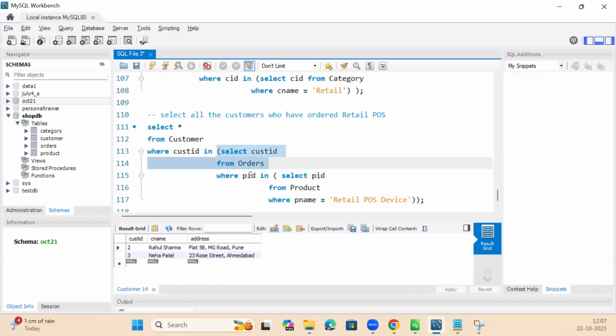Once we come to orders table, we are interested in cust ID because we need to pull out the customers. So if it is cust ID here, here also it must be foreign key, that is the customer ID. If he has written here CUST ID in the customer table, then that will be the case. What you're trying to pull? Everything, all the detail from customer. Let me know if this is done.